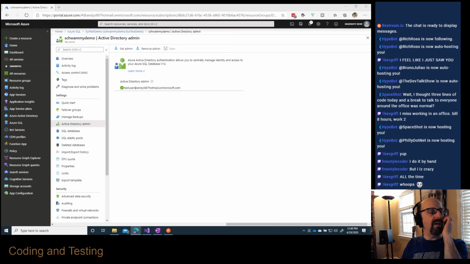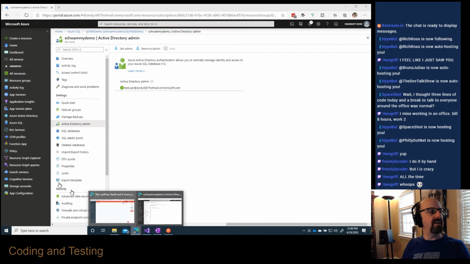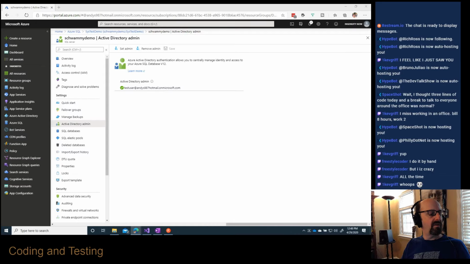So, test user. So I need to find out what the... I don't know how I got myself into this trouble, because it's not in LastPass. Obviously I can just blow this thing away, but this is turning out to be unfortunate. But I think what I did last time is... Yeah, see, I had it in... Let's try this here. Where did it go in LastPass? It's not in here.